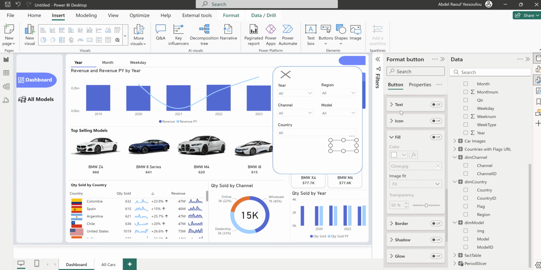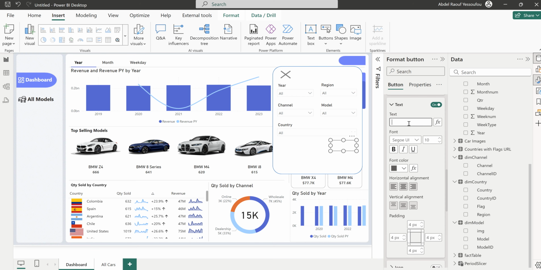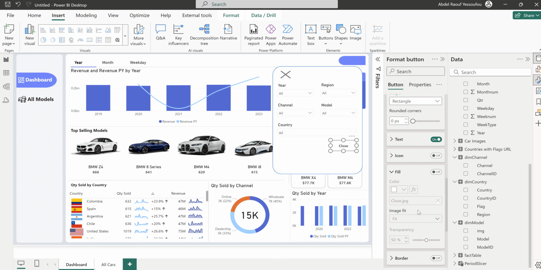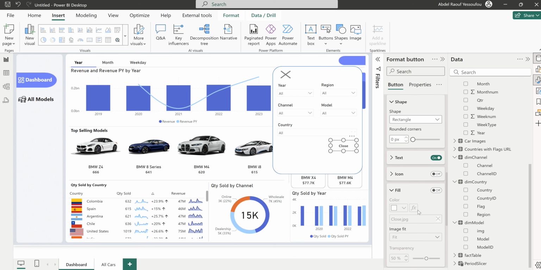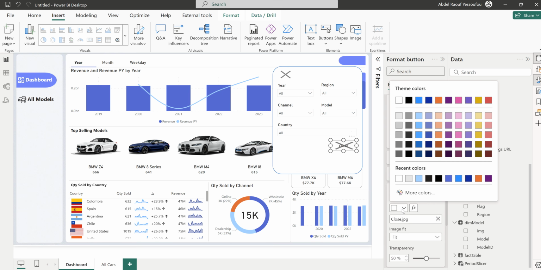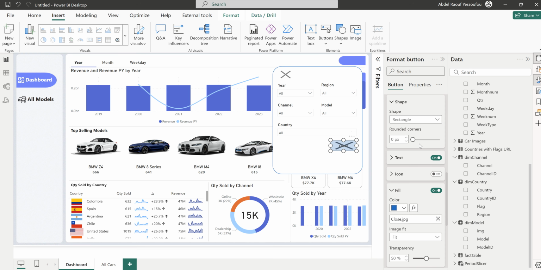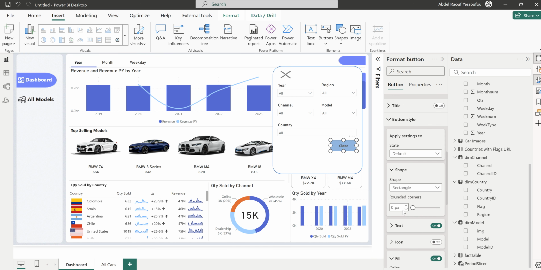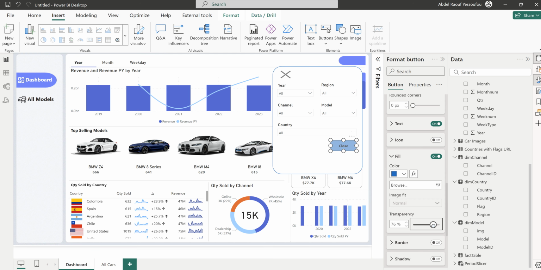Okay, just that the text will be close, bold. Maybe we'll go back to the fill and give it something like this, with not this. So you can make it nicer than what I'm doing though.